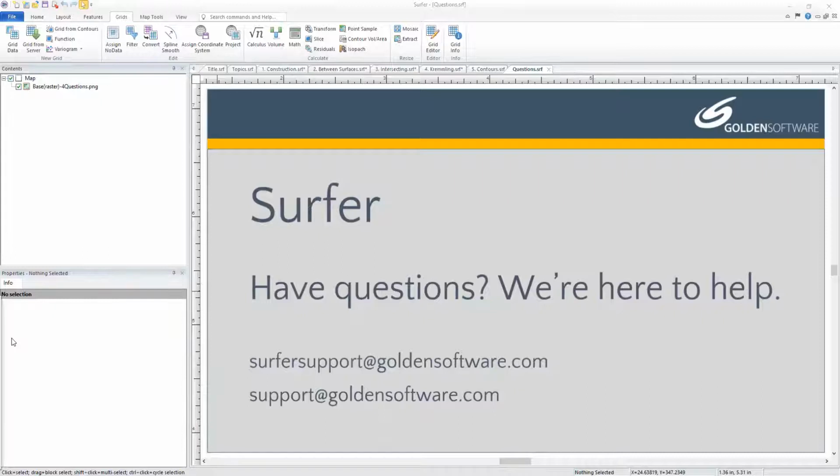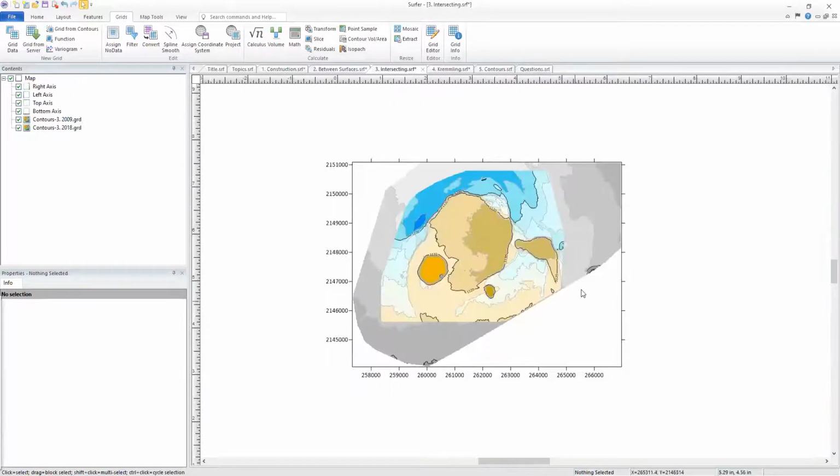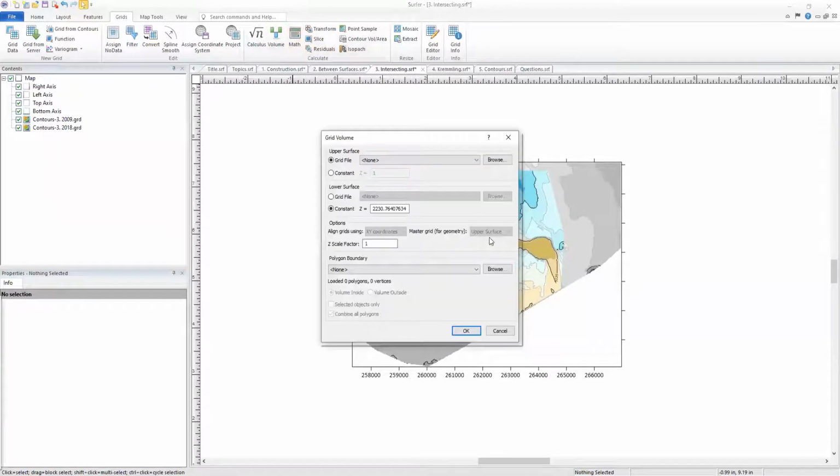If you have a contour map or a grid that is smaller, in our Kiloway example, I can go back to it. The 2009 grid was smaller than the 2018 grid. We chose the maximum, I can run through that again really quick, calculate volume.